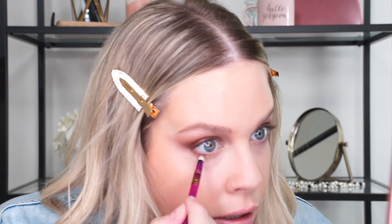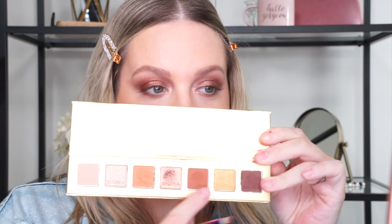Let's go back in with the Radiance eyeshadow base primer and pop a little bit in the inner corner. Then I'll go into Daylily again — the lighter matte brown — and lightly apply it on my under eye. Then I'll dip into Sunflower, the beautiful gold shade in the palette, on the same E30 brush, and place that in the center of my lower lash line.